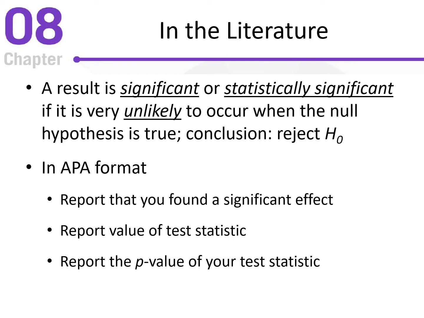Now, if you see this in the literature, you're likely to see the words statistically significant, which means that you've rejected the null hypothesis. And generally, it's less than 0.05. You may see the exact p-values. The computers report the exact p-values. You might see those in a journal article.